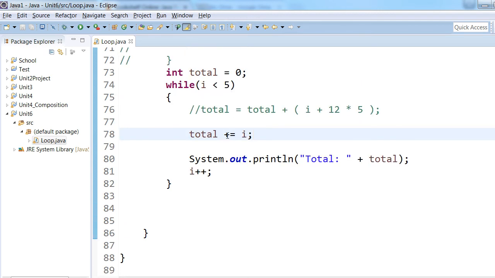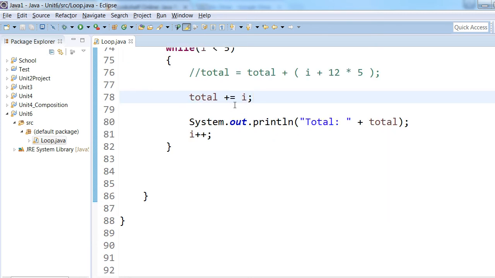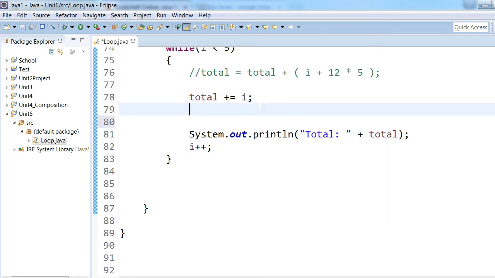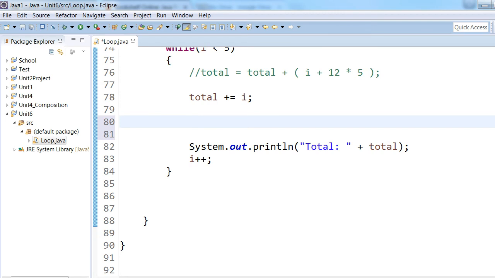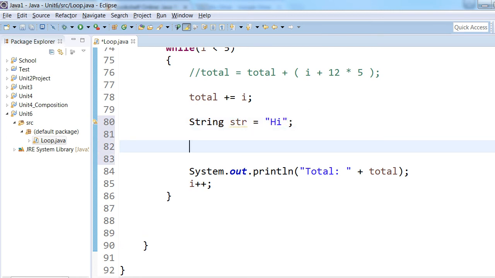And you'll find this very, very useful, and you'll probably end up using a lot of these in your code when you do this type of multiplication. This is for addition, right? You can also do it for string. String also has the same idea, right? So if I say string str, let's go to high, and then later on down here I will add to the string again.